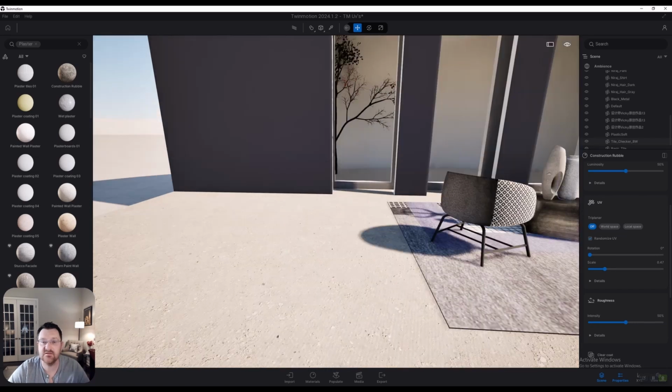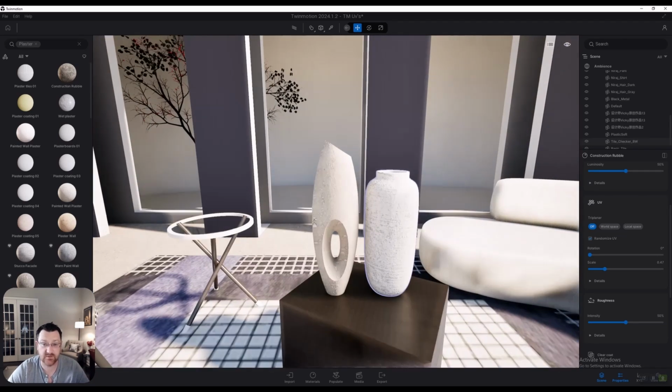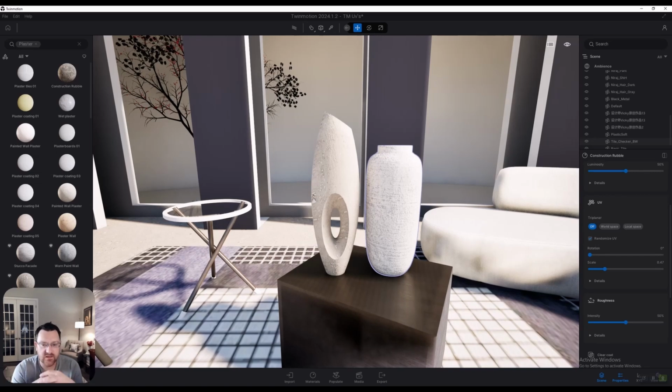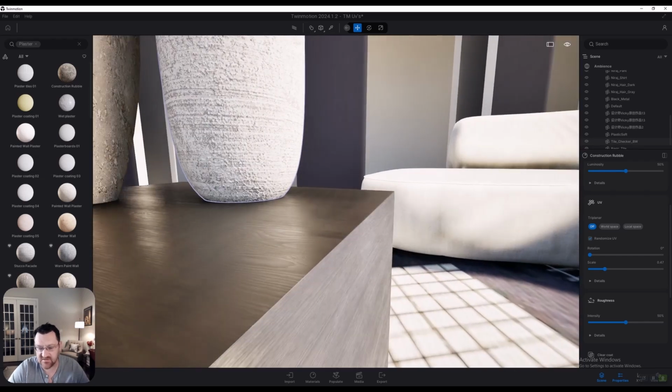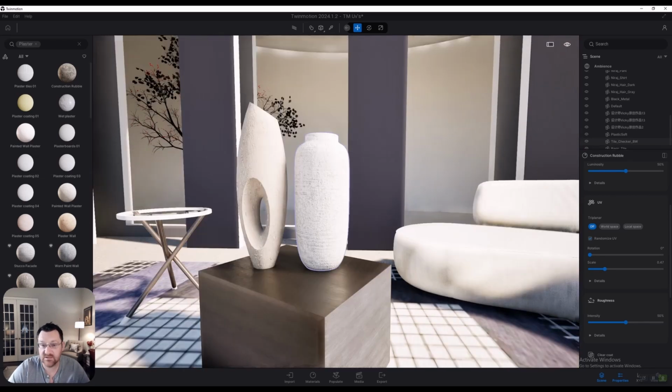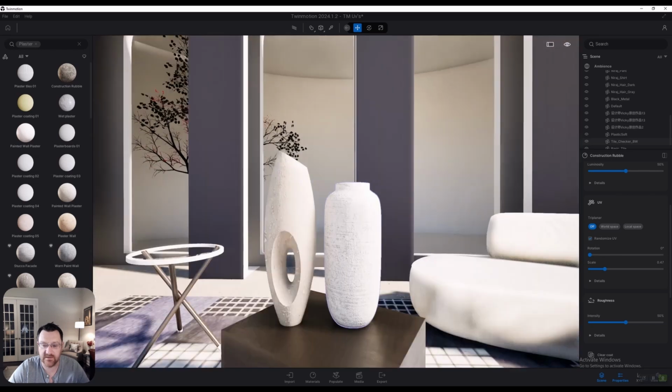All in all, I think these steps, particularly in 2024.1.2, are a great leap forward for Twinmotion. It was this lack of triplanar mapping and the limited UV options in Twinmotion that were one of the major criticisms we had when we did the comparison between Twinmotion 24, Lumion, and D5 Render. Now, there's still one element that Twinmotion is really lacking, and that is the edges and edge smoothing. But ultimately, that's an issue for another day.